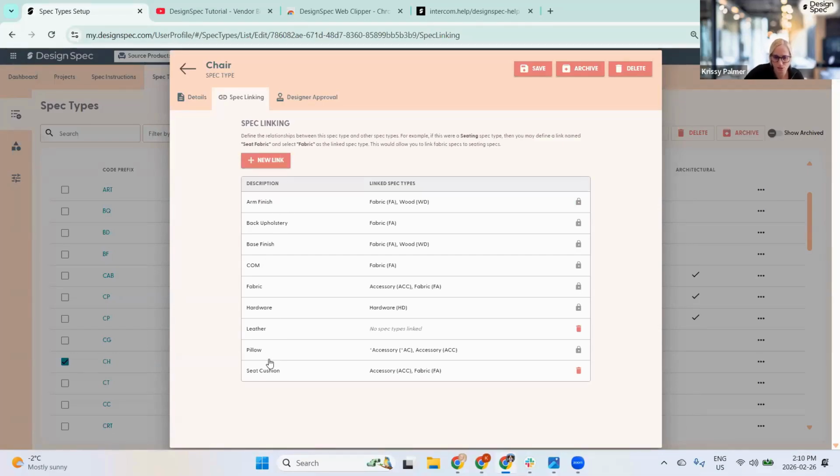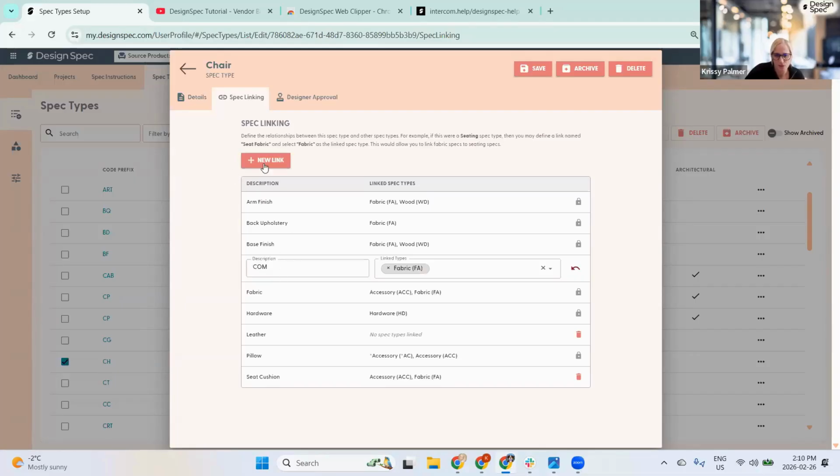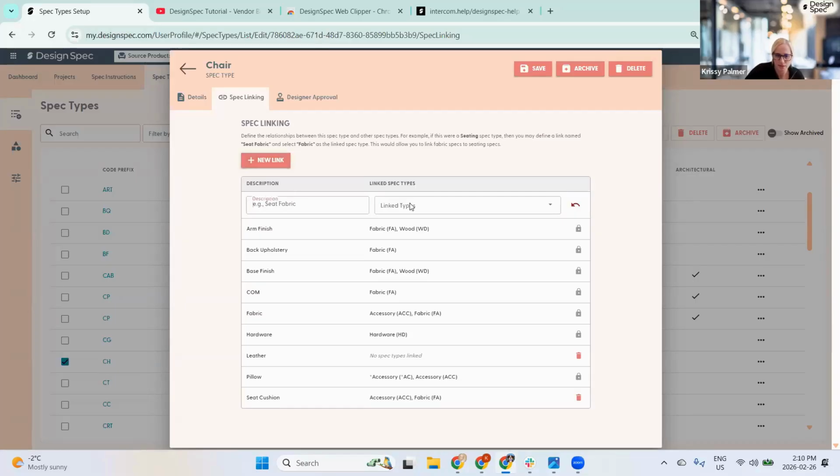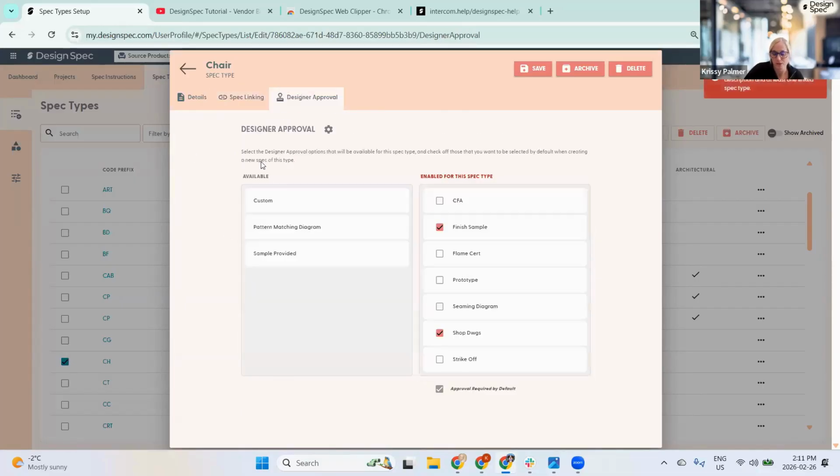And then when you go into a specification in your project, you can select the description and you can link a spec to that. So if I go in here, or if I go to set up a new one, I can set up a description. So, I have a number here. Maybe I also want to have a wood finish so that I can link a wood finish spec to my chair. So all I have to do is set up the description, and then I can select what spec types are relevant, because those are what's going to show first as I go to link a spec to this description. So you can set that up at the very beginning or as your projects progress, I should say.